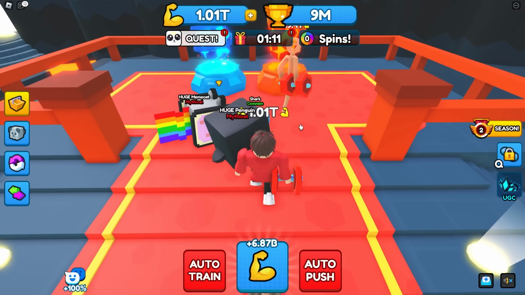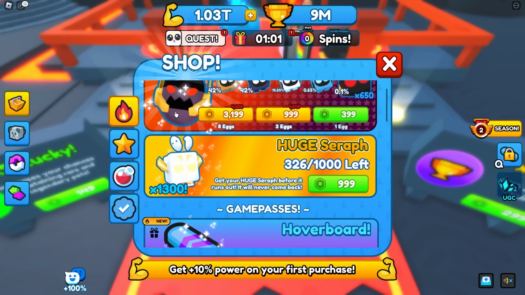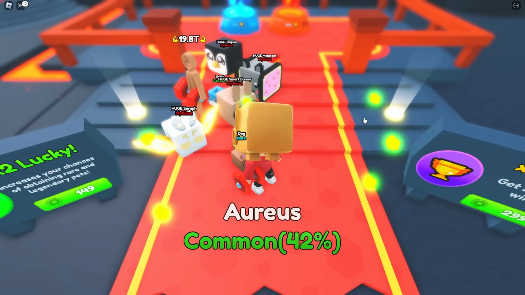Let's go. All right, time to see if I can unlock any of these cool pets. These ones are kind of expensive. I don't think I need it. I think I can just buy another cool pet from here, like a Dominus egg. Okay, you know what? Give me the Dominus egg. I wonder if it's even as good as it seems. Please give me something good. Please, please, please.